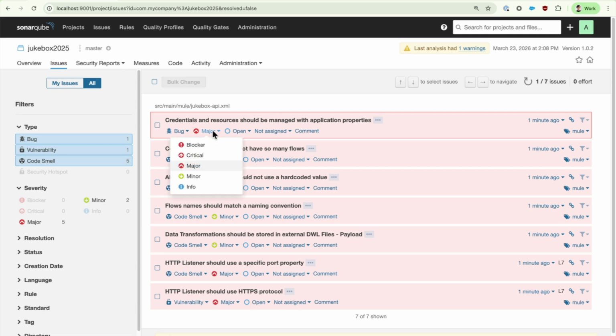Now, in this mode, I am the administrator of SonarQube, and I can actually change, for this specific project, for any time that it is running in the future, the different values. For example, if I wanted to consider this specific one as a major issue or a minor issue, then I could classify it as a vulnerability, code smell, and so forth. Every time I do the scan, this information will stay. And what this is doing is providing this information to someone that will act as the administrator or auditor from the SonarQube point of view.